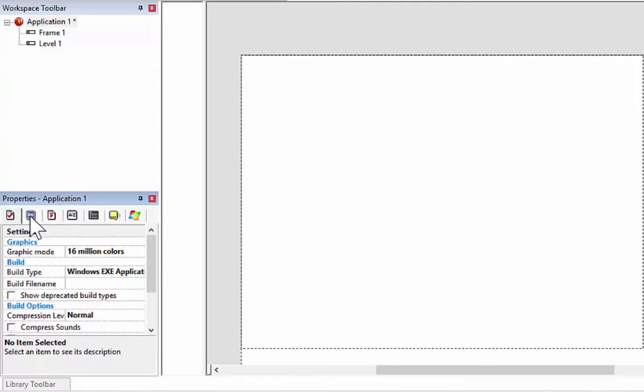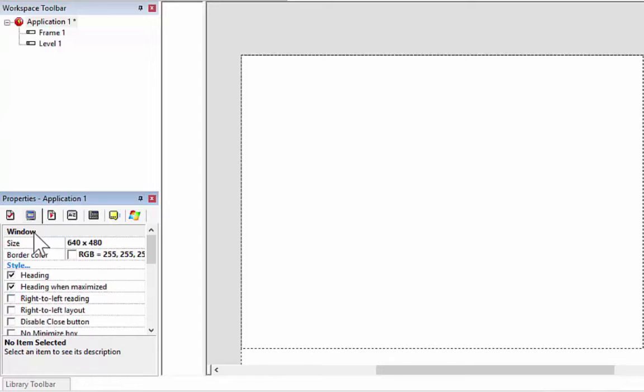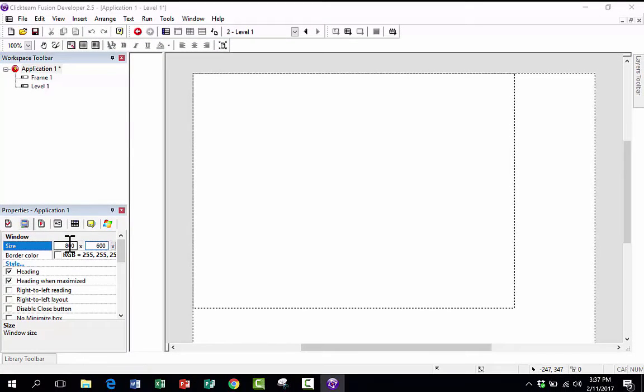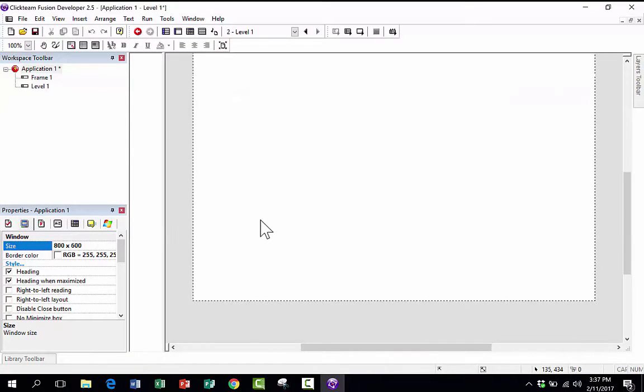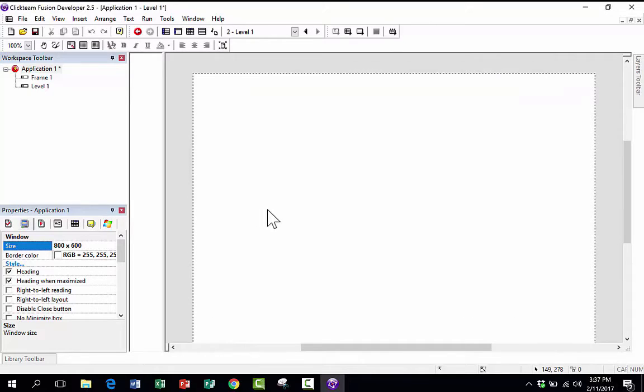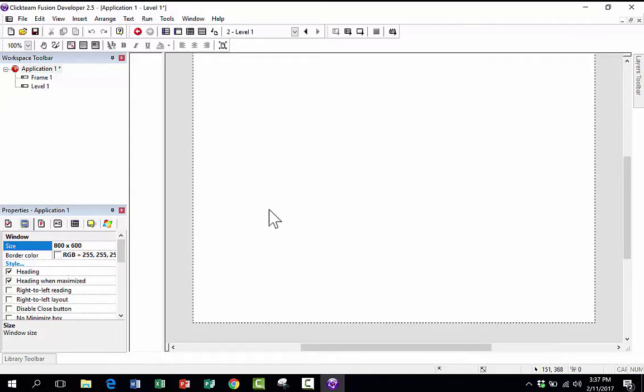But I'm going to go here to the second button in this menu, and it's called the window button. So I'll click on that, and notice it says window size 640 by 480. So that's this camera basically, or window, and I want to make that 800. So I just clicked on it, and I'll go in and type 800 by 600, hit enter, and now you can see it looks like there's just the one rectangle. There's actually 2, but it's going to capture the entire frame and make it visible to the gamer.